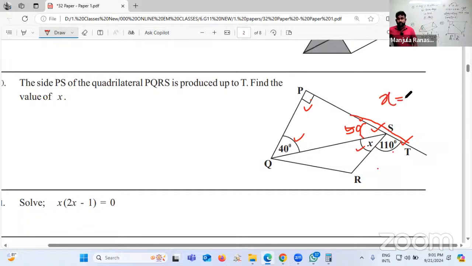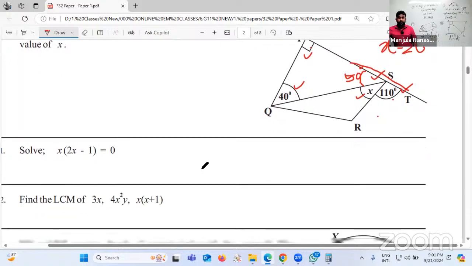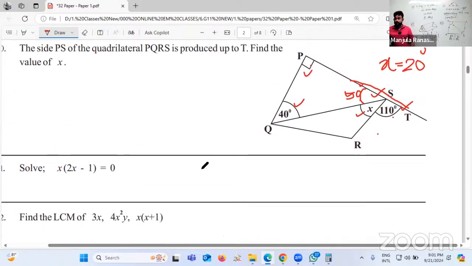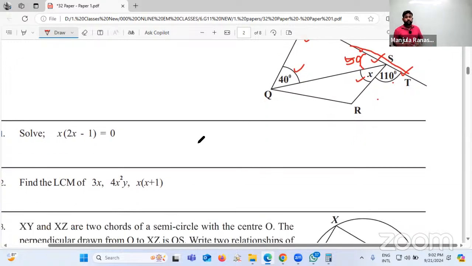X equals 20 degrees. You have to write that step, adding all these three angles to 180 and making x the subject. Okay, right. I didn't write that step, but you can write it down. So x equals 20 degrees. Okay, now we are moving to the next question. So in the geometric equations, what are the two theorems we used? Everyone, tell me. Right. First one, the angles in a triangle add up to 180. You found the 50 degrees, and then you see that the angles on a straight line add up to 180. With use of both theorems, you got the question right.